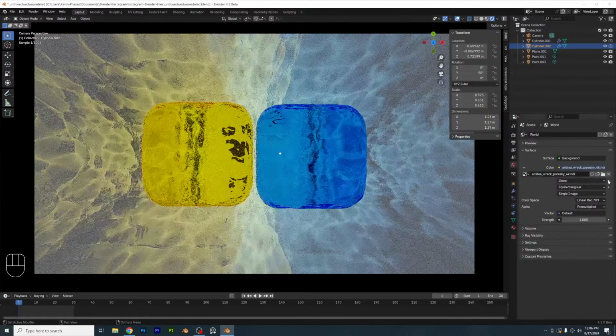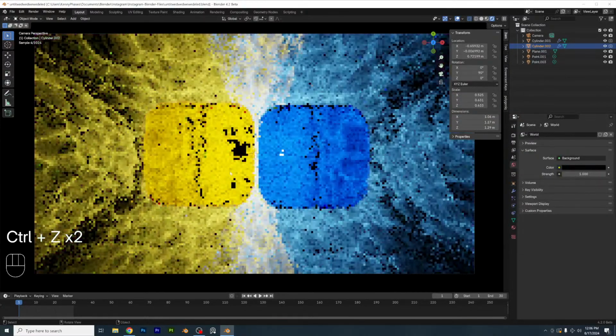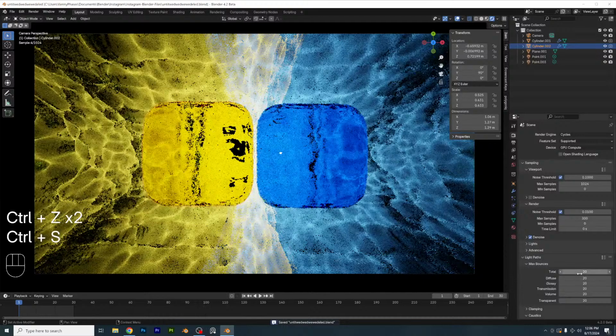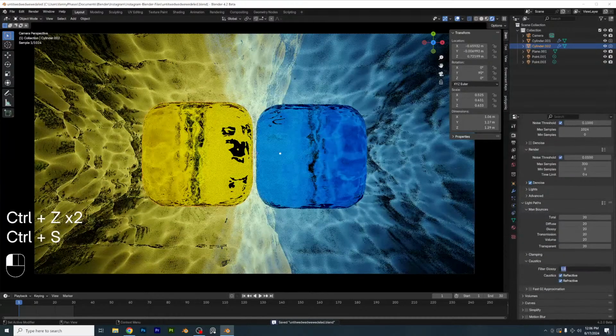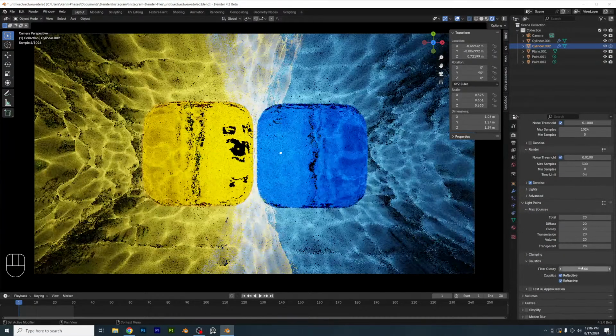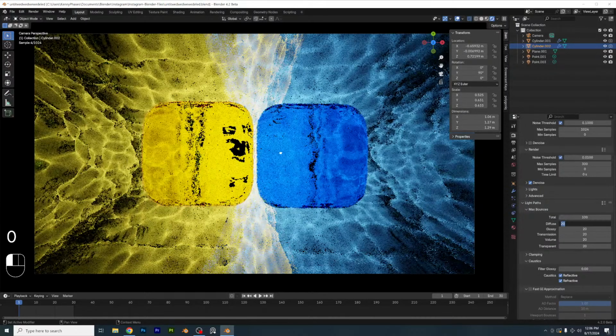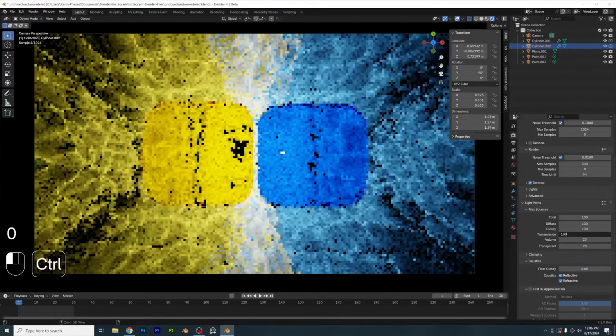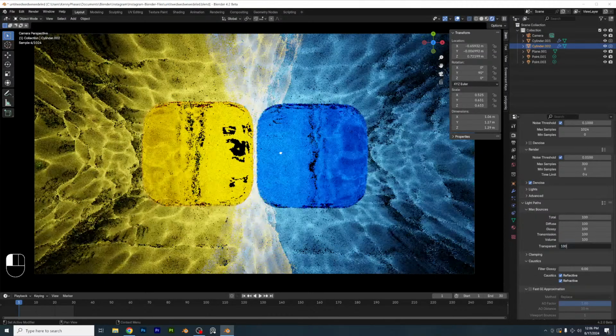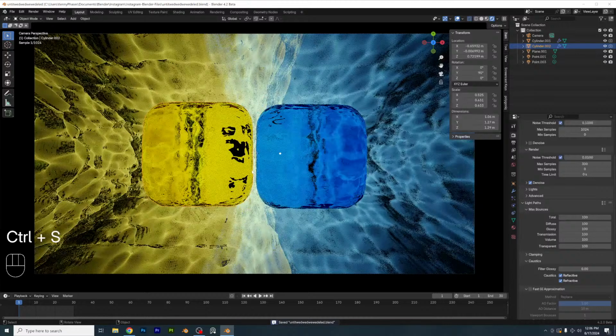Now we're still getting that. Let me just undo that. Where's our light path set? Yeah, we're working with 20. Filter glossy, 0. That shouldn't change anything. Fast GI approximation doesn't actually ruin it. Let me just set this to 100. I'm gonna set all these values. So this is why Blender's wild, but I shouldn't be doing this. I'm setting all the values to 100 just to see kind of what we get here.